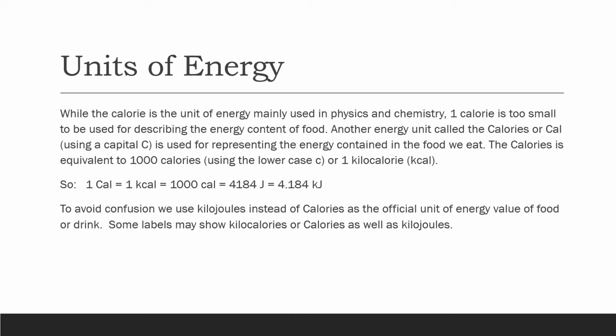To avoid confusion, we use kilojoules instead of calories as the official unit of energy value for food or drink. Some labels may show kilocalories or Calories as well as kilojoules. So the most important thing to take from this at the moment is that the capital C Calorie is equivalent to 1 kilocalorie. Okay, and we will visualize this later.